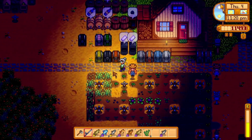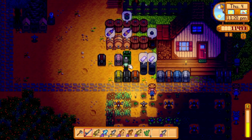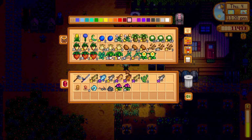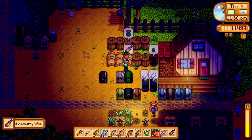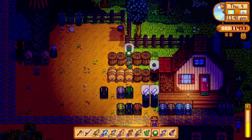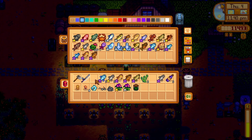But as long as we keep at it and keep doing things like two extra mayonnaise machines, and maybe we'll put in some more preserve jars and casks or kegs so that we can make more wines. In the beginning of the game, you're selling everything that you have, because that's the only way to make money. Then as you progress, you can start making kegs and preserve jars, and processing your produce and your fruits and vegetables. Processing them makes more money. While you have to wait until they process, you make a lot more money from them. So that's how you progress in the game as far as making more and more money.